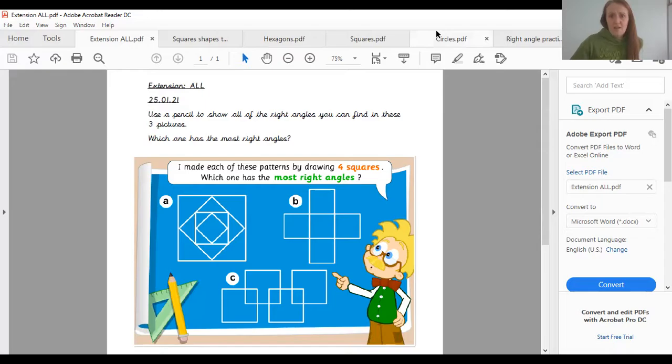So year 3, that's what you're doing. You're finding right angles within shapes. It's our first activity on angles. There is so much to get on with, and it seems like a lot of work, but they're only little bits. So the 2 practice ones will be nice and quick. The drawing of the 7 angles within a shape shouldn't take you too long. Then you've got your main activity, and if you've got time to do your extension, that would be great.